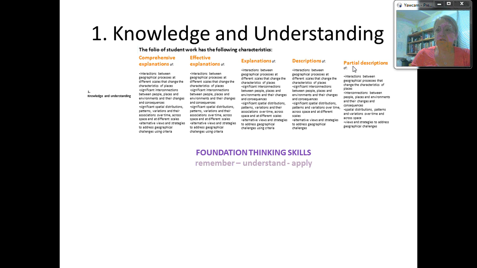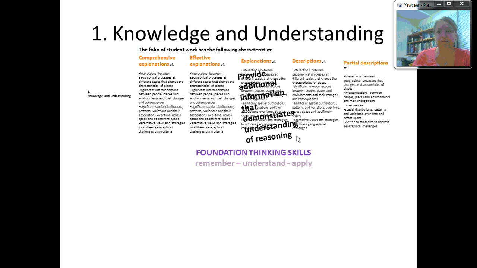So how do we interpret these differences? I want to start in the middle at the C range. Now, if a student has provided an explanation and you're satisfied it is an explanation, that means that they have actually gone beyond just making a statement. They've tried to make some attempt to provide more information that demonstrates that they understand.